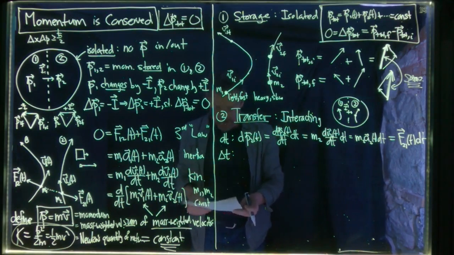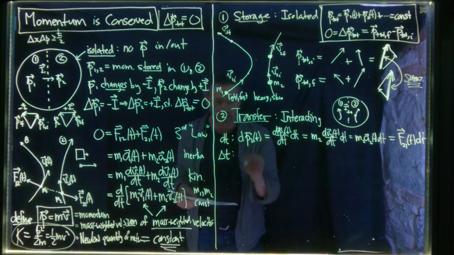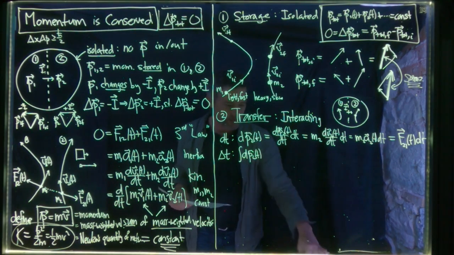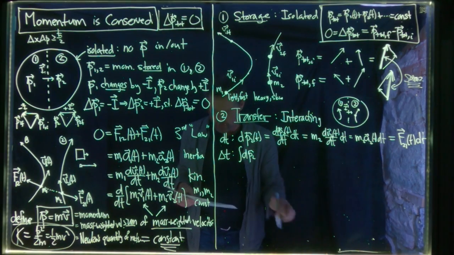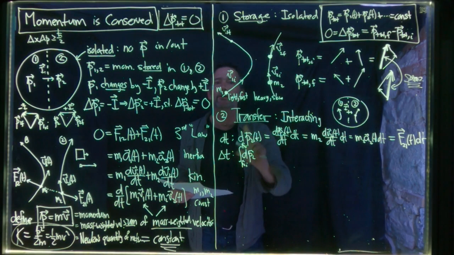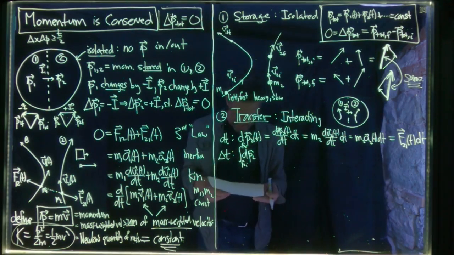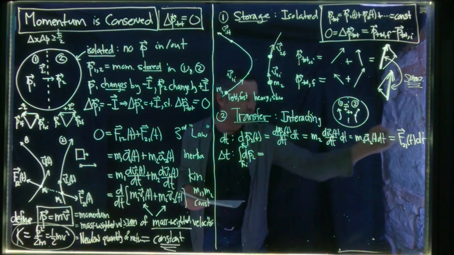Okay, so then all we do is, if this is true for all infinitesimal instants of time, well, then we just integrate. So we integrate the left-hand side, dp2, because the integration variable is in fact p2. So we're going to integrate this from p2 initial to p2 final. I hope that this writing isn't getting too small. Anyways, you could listen to the words. So we integrate the left-hand side, and then we integrate the right-hand side.